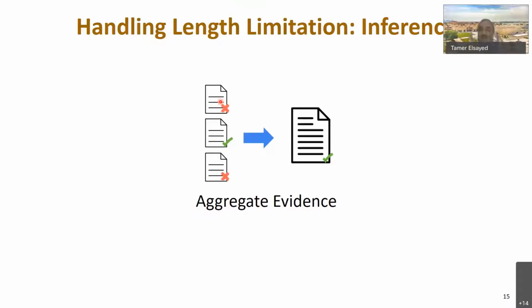Now, instead of having just one score for the document, we will have multiple scores. So if I have 3 passages within this document, then I will have 3 scores. What should I do with these 3 scores? I have to aggregate them somehow to get a score for the document. So now we start to think about the document level, not the passage level. BERT was able to do it very well on the passage level. How can we translate that into the document level? So we have issues in training, and we have also issues in inference.